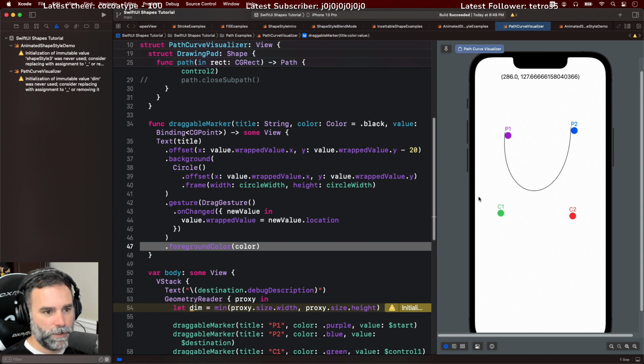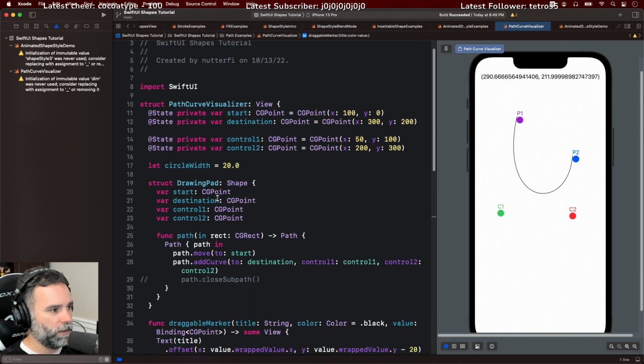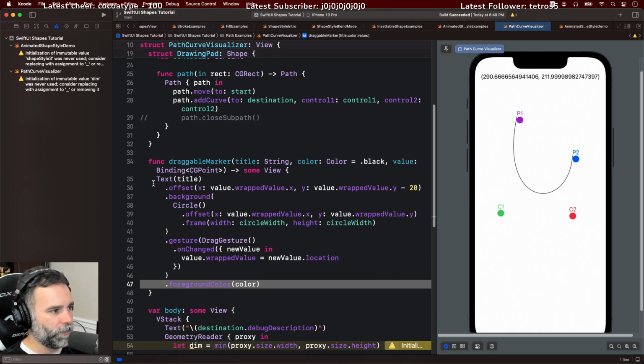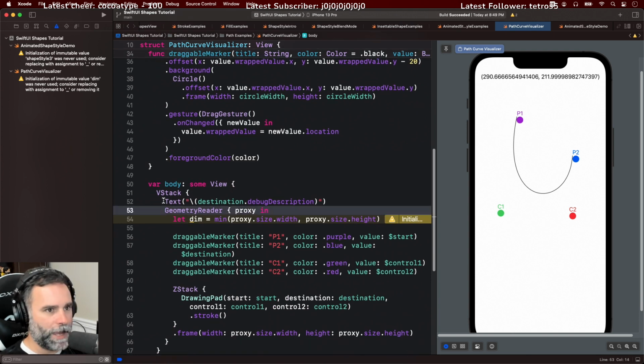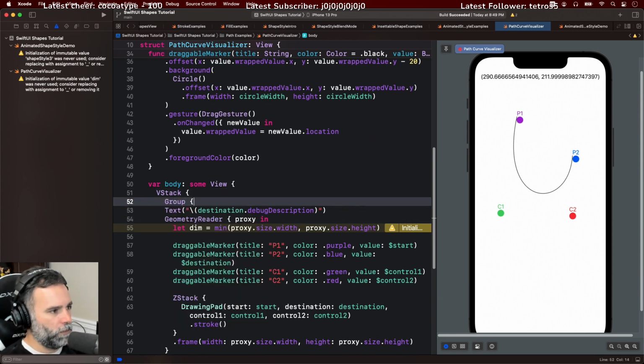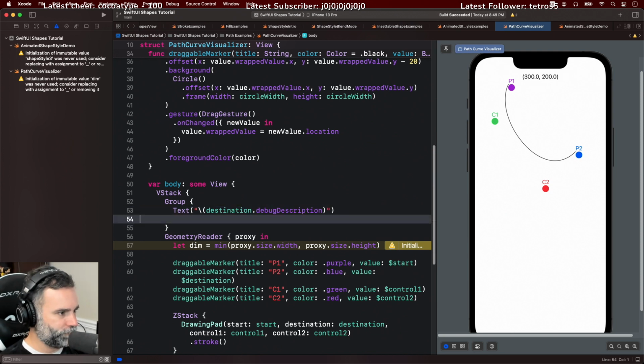P1, P2, C1, C2. Okay, this is turning out pretty good. What I would like to do is update the text at the top to be a little bit more descriptive. So let's take a look at that. What we're going to do is make a group and throw in 4 texts in here.